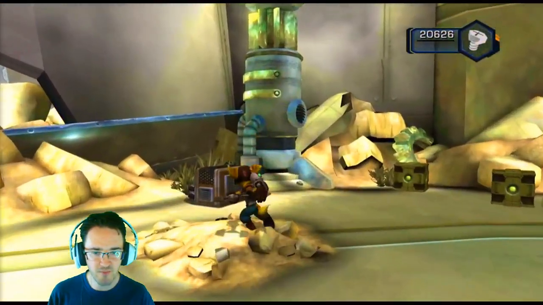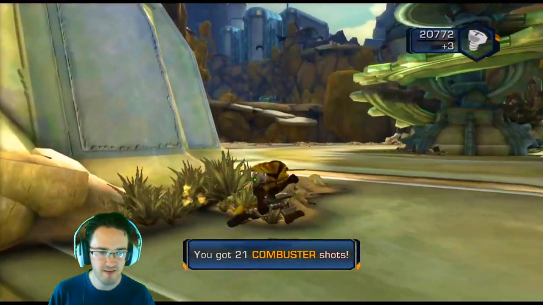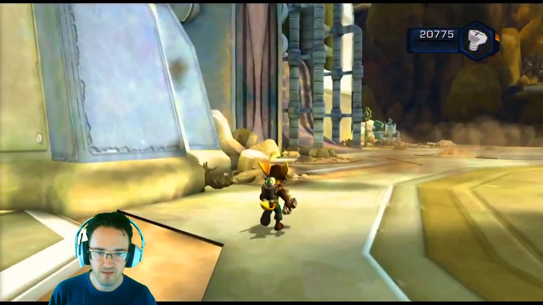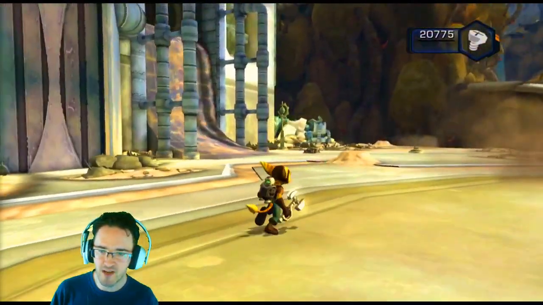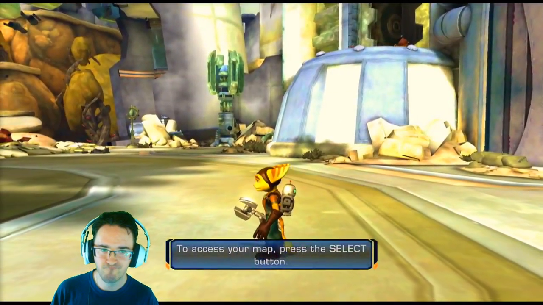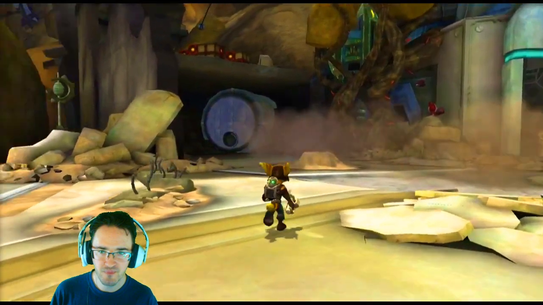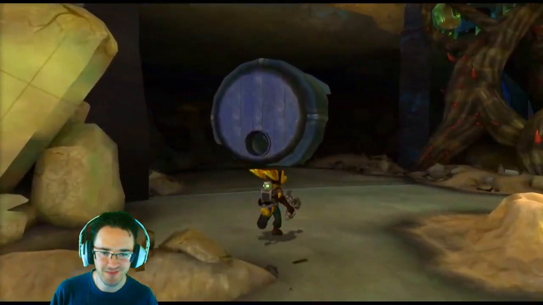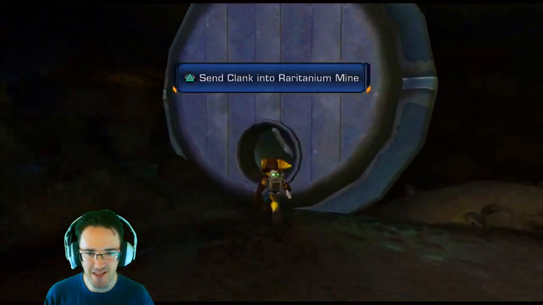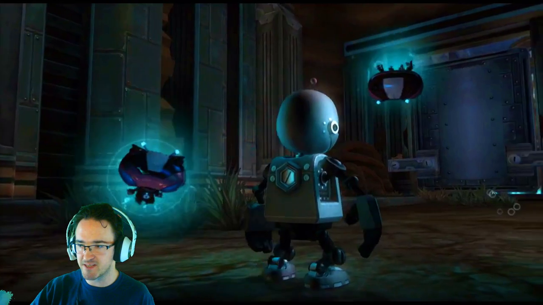I know there's another part in the raritanium mine. I should just send Clank in there. Because I'm pretty sure I already went up that. I'm not stupid. Okay, let's send Clank into the raritanium mine. That's got to be at least one part. We're doing Clank things again.